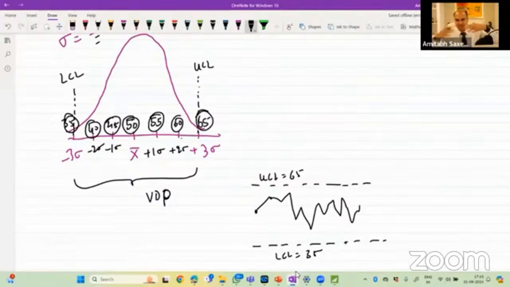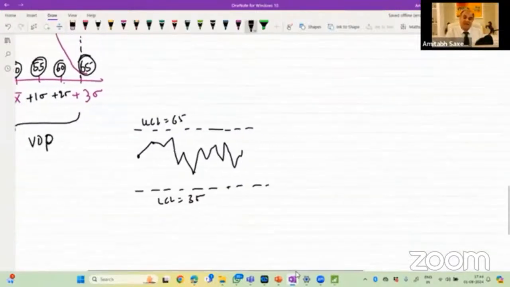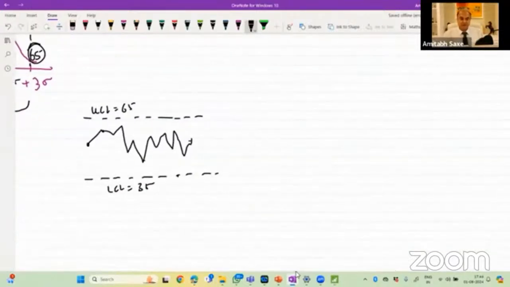They will keep varying. Sometimes I'll be able to recruit in 40 days. Sometimes I'll be able to recruit in 60 days. So this is what my process, my initial data, is telling me. So I'm not narrow-minded. I'm not looking at 50 only. I'm looking at total systems thinking. My system is giving me 35 to 65 days. And our aim is not to worry too much about 60 days, reducing to 40 days and feeling happy about it.